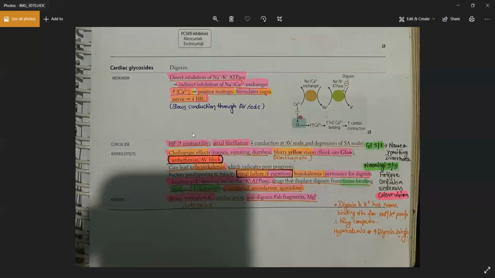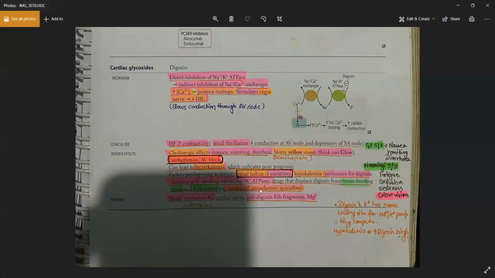They can also cause hyperkalemia because they are inhibiting these pumps, so potassium cannot come inside the cells. Hyperkalemia will occur. And these drugs are actually excreted by the kidney, so toxicity will be seen in renal failure patients. Very important. And whenever the patient is having hyperkalemia, because it is a competitive binding at the potassium sites, they will displace the potassium. So if the patient is already having hyperkalemia, then the patient can have digoxin toxicity. Very important.